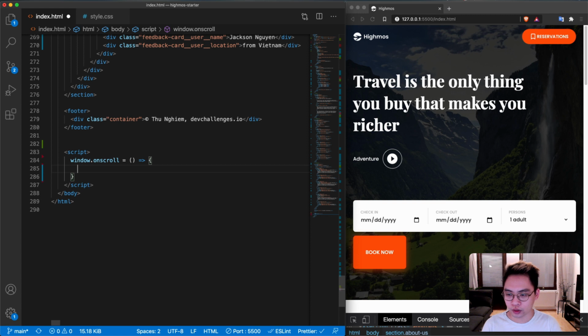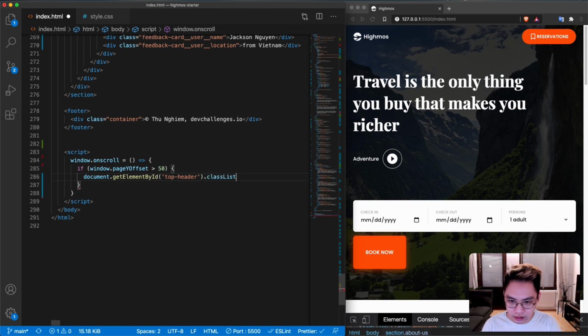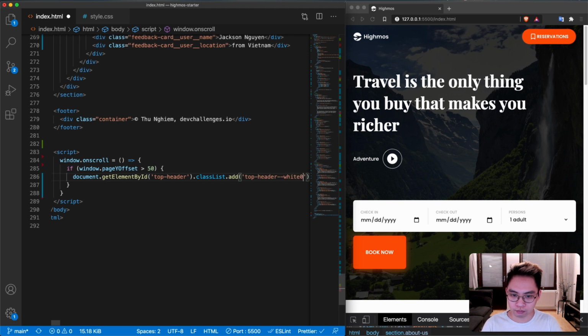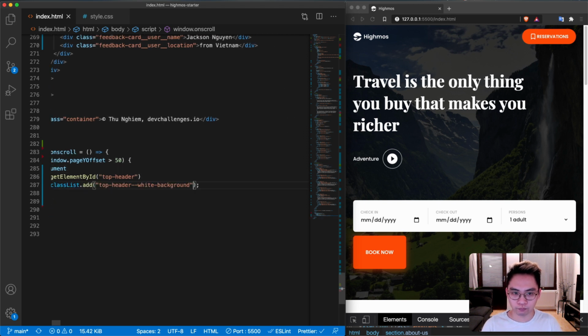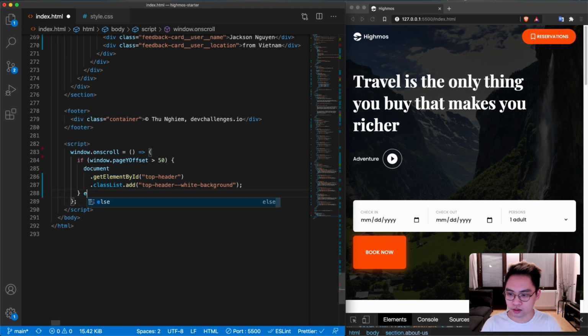So when we scroll, we're going to check if the window.pageYOffset is more than 50, then we're going to get the top header, and we can say document.getElementById, and we're going to say top-header here, and we're going to get the classList, and we're going to add the top-header-bg class. Alright, and otherwise we're going to remove it.